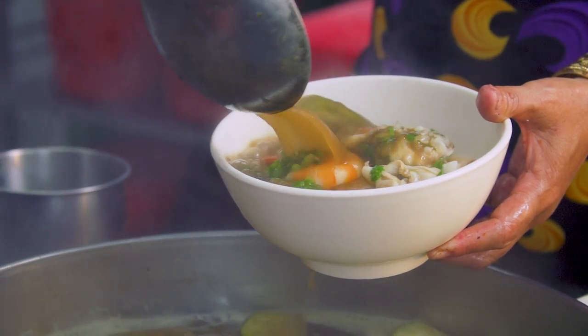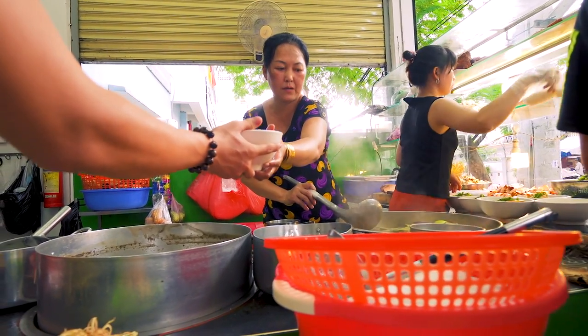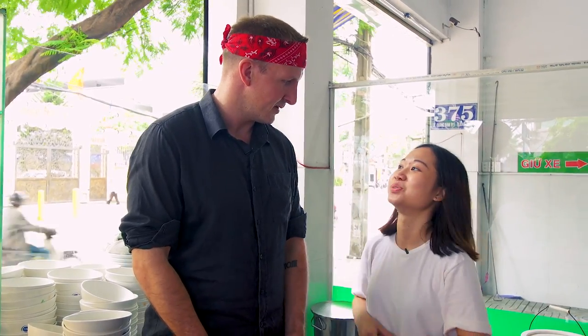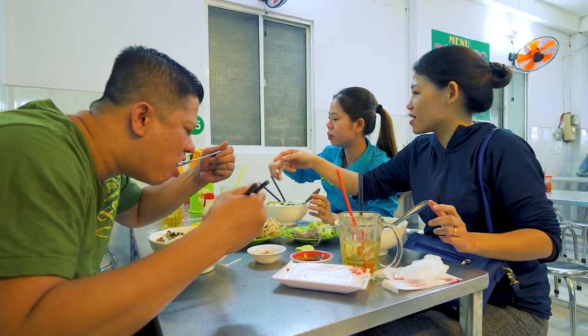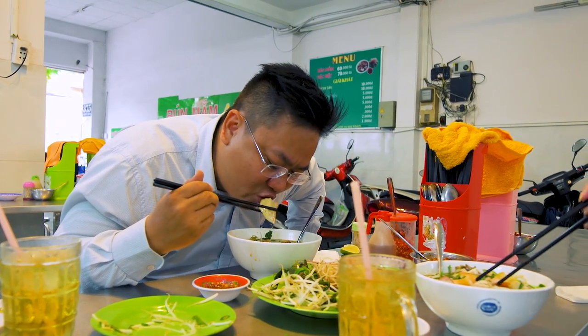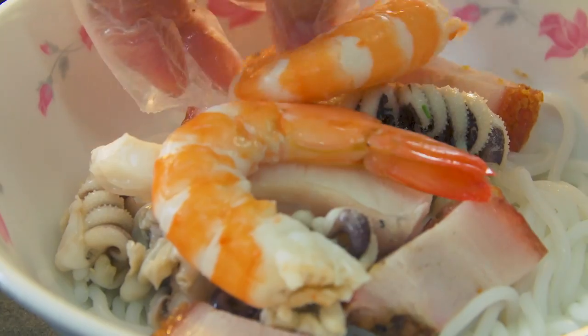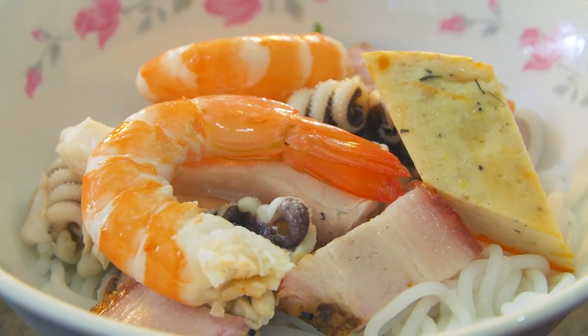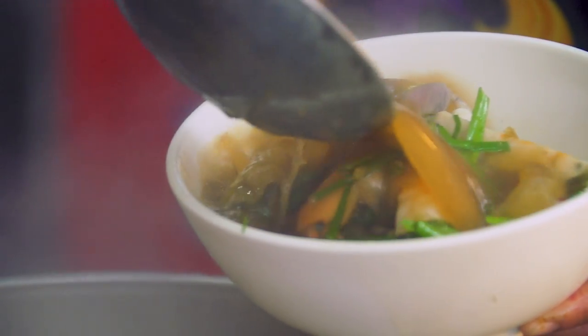Is there just one thing on the menu here? Oh yeah. They have a normal one and a special version. A special will be like more food for you. More meat? Yes. More pie? Yes. Every day, over 1,000 hungry diners order up some bún măng, starting with blanched vermicelli, pork belly, squid, shrimpies, crab cake, my favorite kind of cake, then broth containing a fermented fish paste and eggplant.